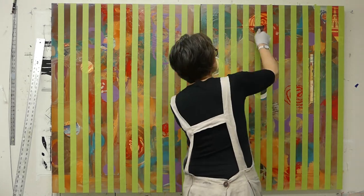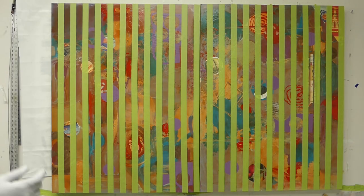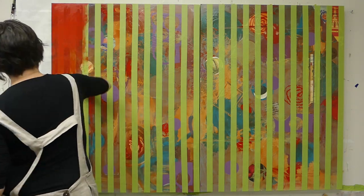And here I'm using a brayer to make sure the tape is really adhered, because if you don't burnish the edges with something like a brayer or your hand, then sometimes the paint can seep underneath the edges.